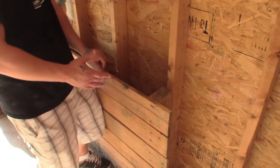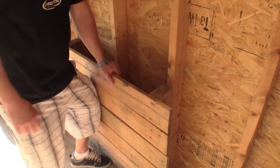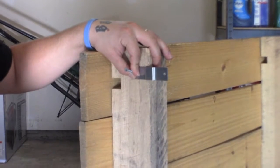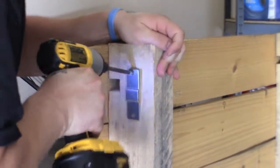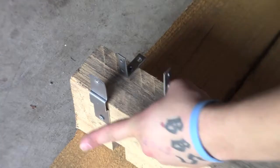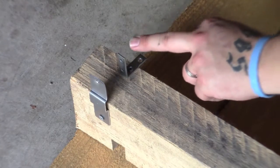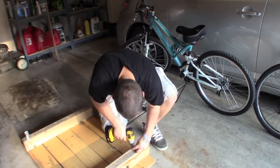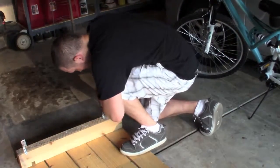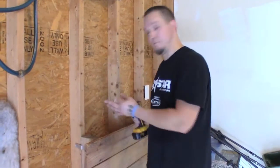I went ahead and put the pallet against the posts — the 2x4s in the garage — and they fit perfectly in between both posts. So I'm going to go ahead and put some brackets on them right now. I have a couple of brackets left over from other projects and I'm going to put a couple of them on the pallet. After putting on the outer brackets, I placed the pallet against the wall, marked where I could put the corner brackets on both sides, and now I'm putting one more set of corner brackets on the bottom of the pallet. Now that all the brackets are on, you just go ahead and screw them to the post.